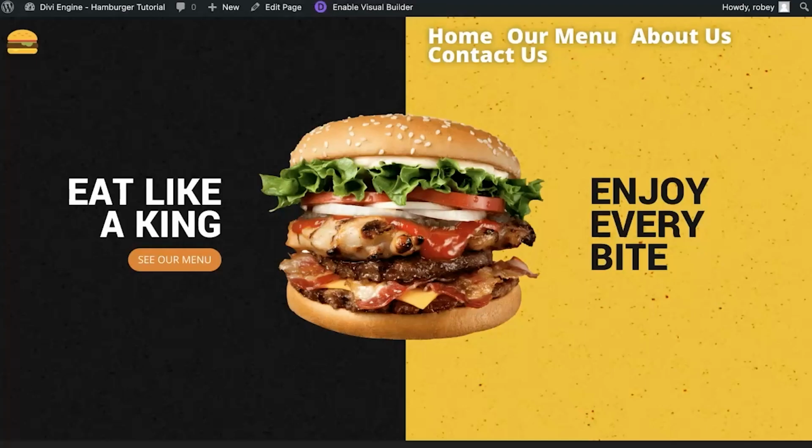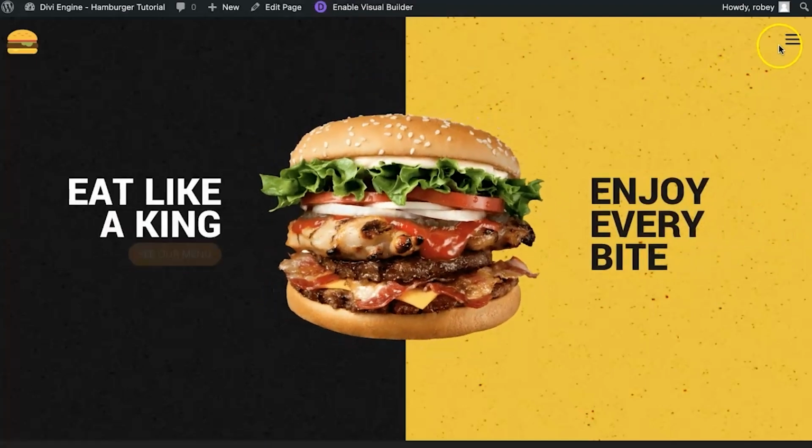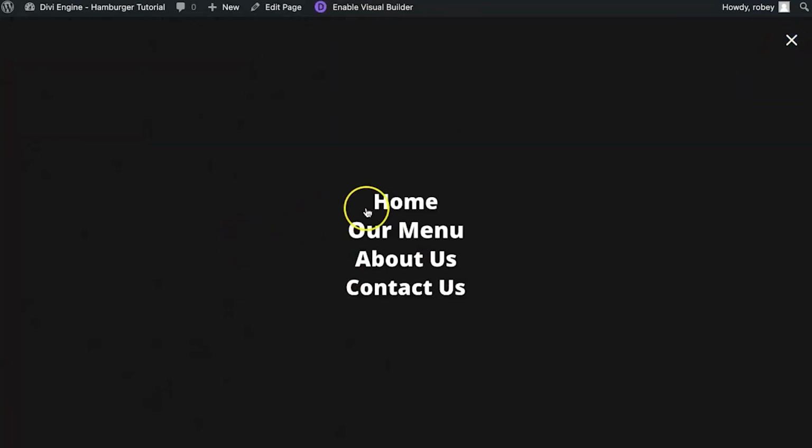And now when I come to the front end and I reload, bam, we have our header menu. When I click it, there we go. We've got all this good stuff coming in. We've got the full screen menu. We've got the menu hover icons here that will expand when you hover over them, and that's all done within the CSS. So let me take you through the code.